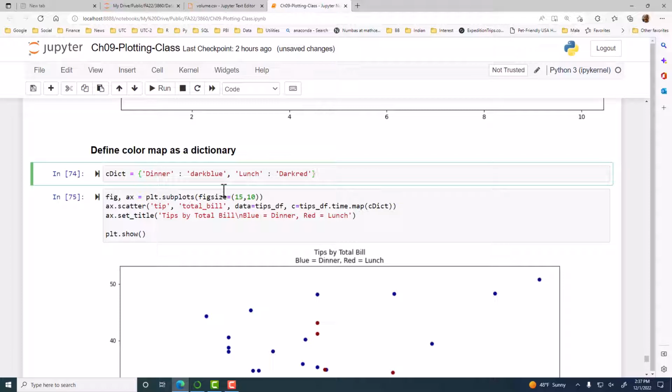The map function with the dictionary does the factorize, but instead of converting into a number and then to a color, it just assigns a color directly to dinner and lunch. So then you'll have this.